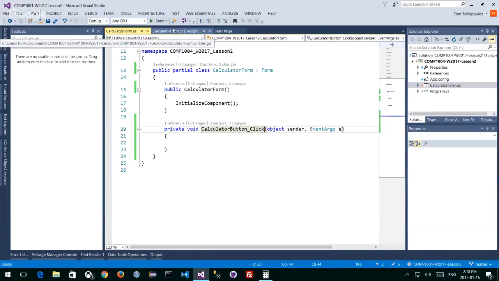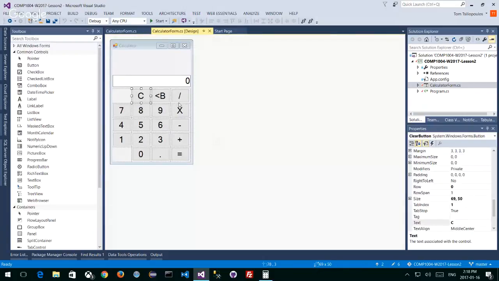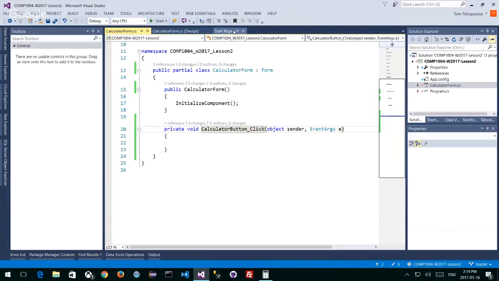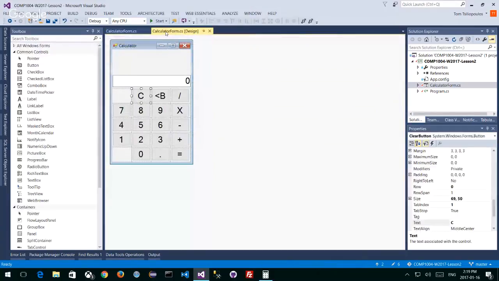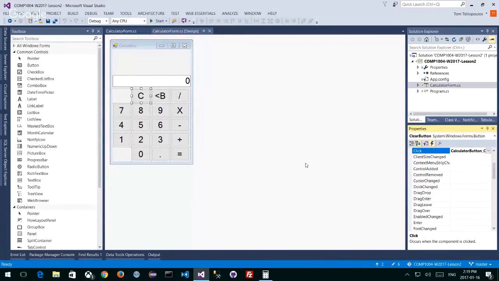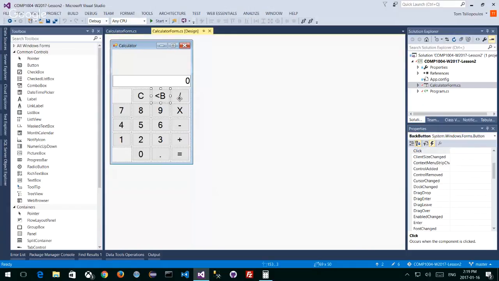And if I go back to my design, we're still good because it changes on the design side too. Yay! We're still golden. Okay, cool. Now, problem. I have only this one that points to it, my clear button click event. What can I do so that everything else points to it too? The easy thing to do is we select all the other ones. So select this one, this one, this one, all these ones here, select them all. So these are all the buttons.